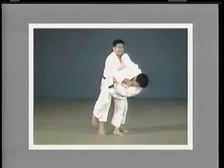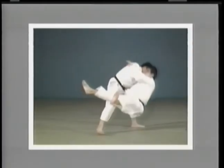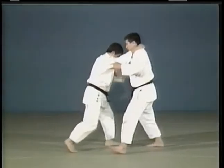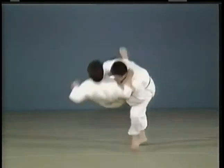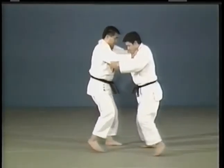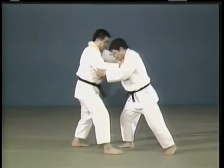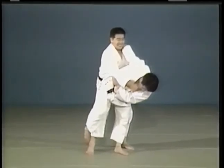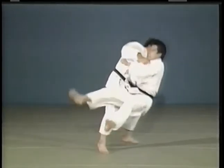Harai Goshi Gaeshi. In Harai Goshi Gaeshi, you counter by reaping your opponent's pivotal foot for executing Harai Goshi. Just as your opponent attacks with Harai Goshi, you counter by extending your hips, then reap his pivotal foot to make him fall.